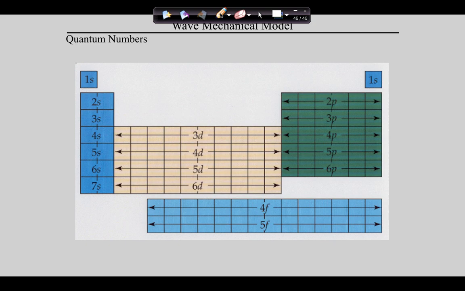So let me turn on the lights. How do we do these orbital filling diagrams? Well, let me do this, and then let's talk. Say, for example, we want to do noble gas abbreviations. Say we want to do the noble gas abbreviation for silver. We're going to go back to the previous noble gas, which in this case is krypton. So we go Kr for krypton, like so.